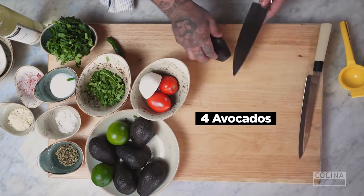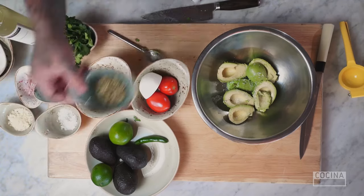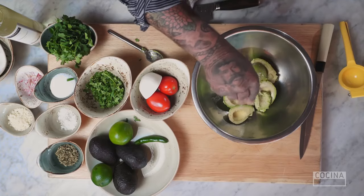Take the main star of the dish, which is the avocados, and put it in a bowl. And this is my secret weapon — this is the way my mama used it. This is Mexican oregano. It's this beautiful, fragrant, dry herb, and I think it really works well with the avocado.